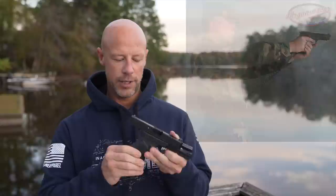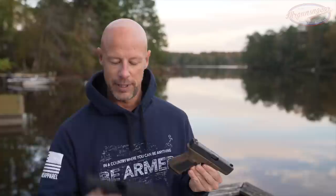Additionally, the grip angle is different than a Glock. A lot of folks with your standard Glock grip angle will present high when they present a pistol. So it'll come out like this due to the grip angle on the Glock. And that sort of is a pro and con thing. Some folks love it, some folks hate it, is what it is. This one is a little bit more vertical in that regard, so you're less likely to have that issue if you do have it with Glocks.